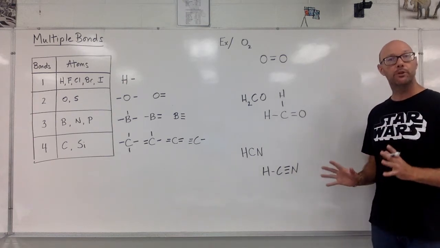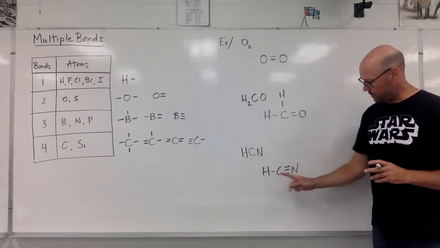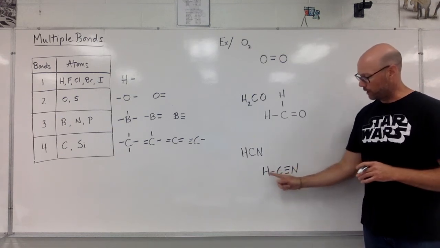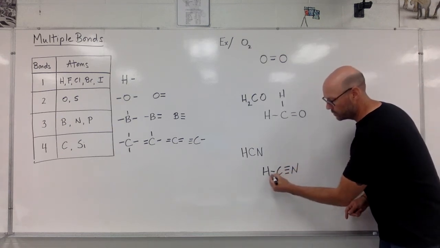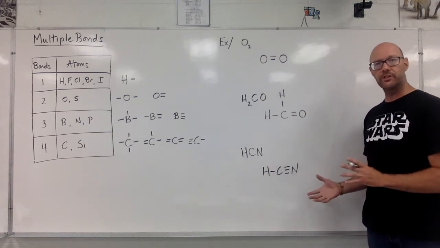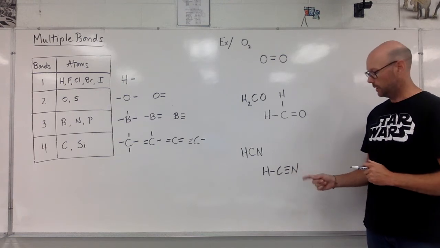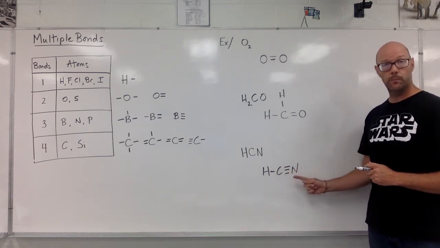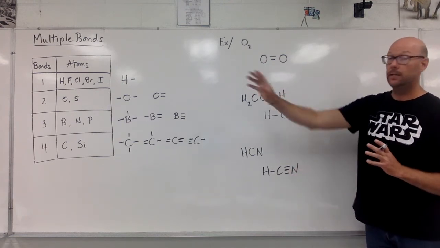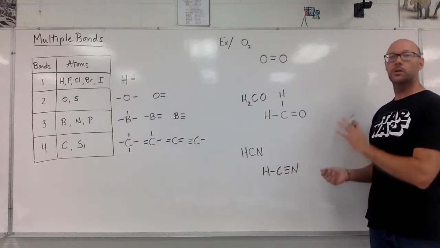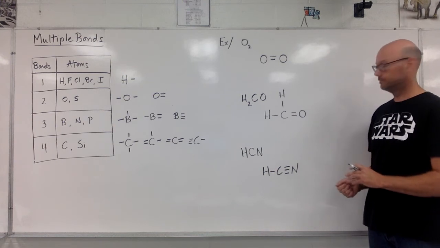Then I think, okay, let me double check now. HCN, I have the correct atoms. The hydrogen is supposed to have 1 bond. Here it is. This 1 dash is touching the hydrogen. Carbon's supposed to have 4. It's a single and a triple. Well, that makes 4 bonds. And here's the nitrogen with a triple bond. Oh, the table is now satisfied and I have the correct atoms. This is a correct structural diagram.